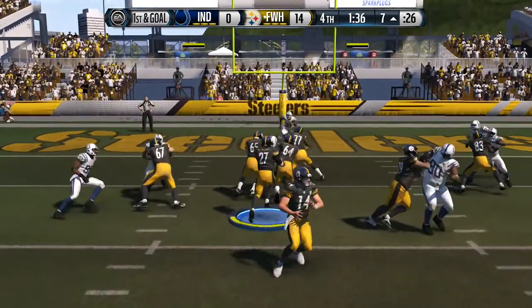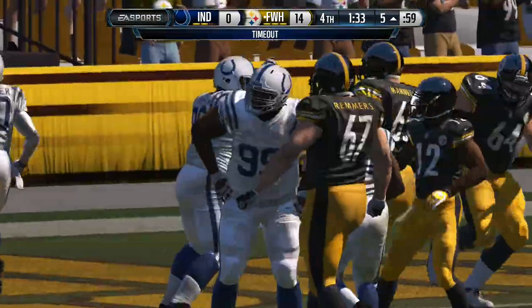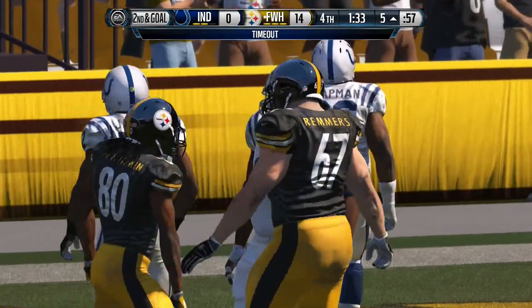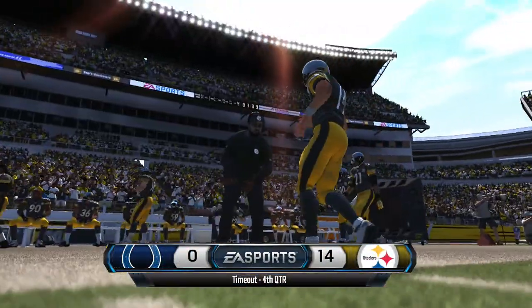First and goal from the 7. Blount trying to fight through right up the middle of the field. That's a timeout by the D. Well, they stopped the run one time. Good job. Good job, Colts.